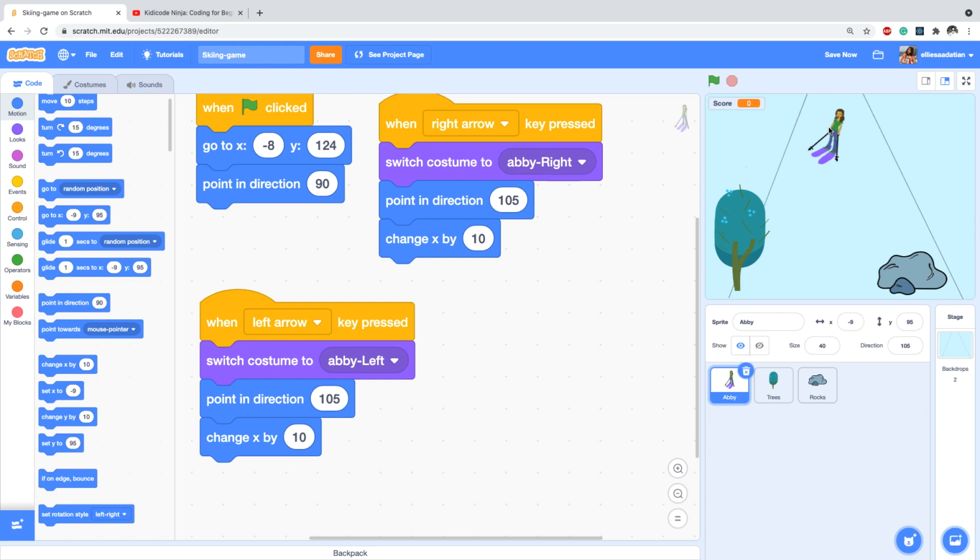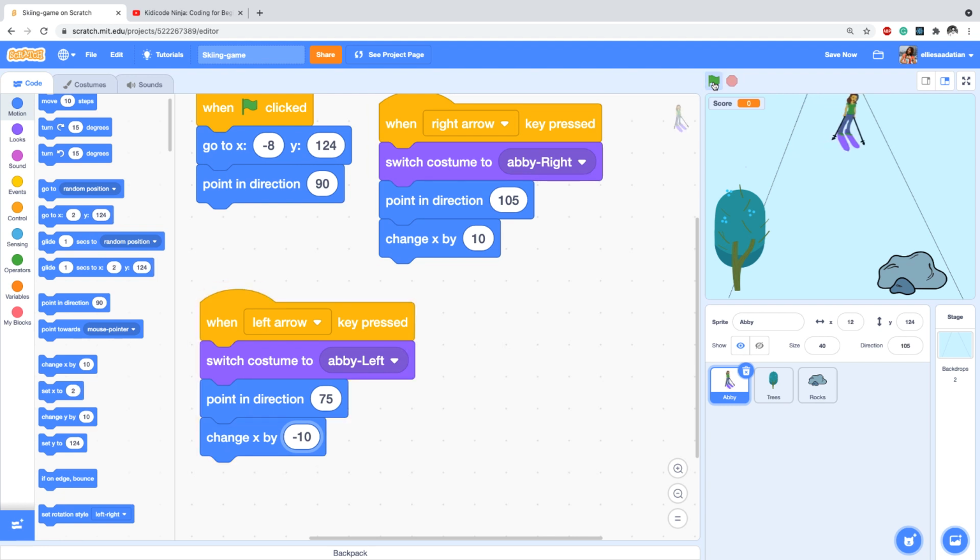So if this is my character, when I'm turning left, I want it to point to something less than 90. Let's say 63 or maybe 75. So point in direction 75, and also go to the left means change X by minus something like 10 or whatever. Let's play start. I go right, I go left.